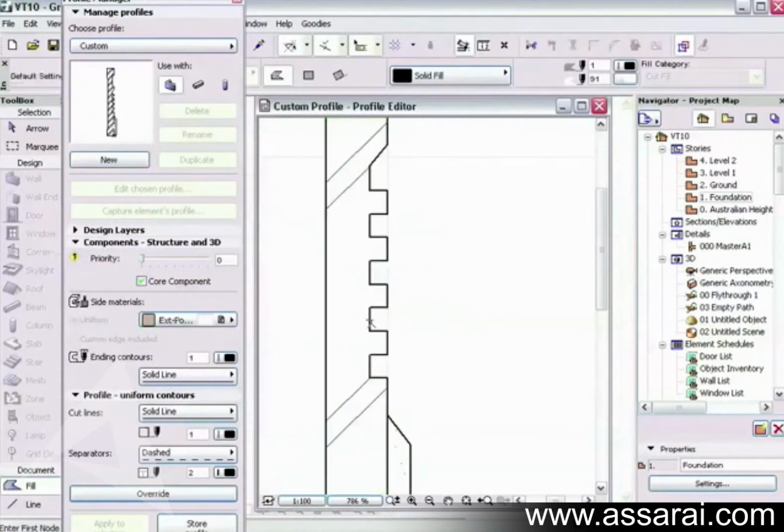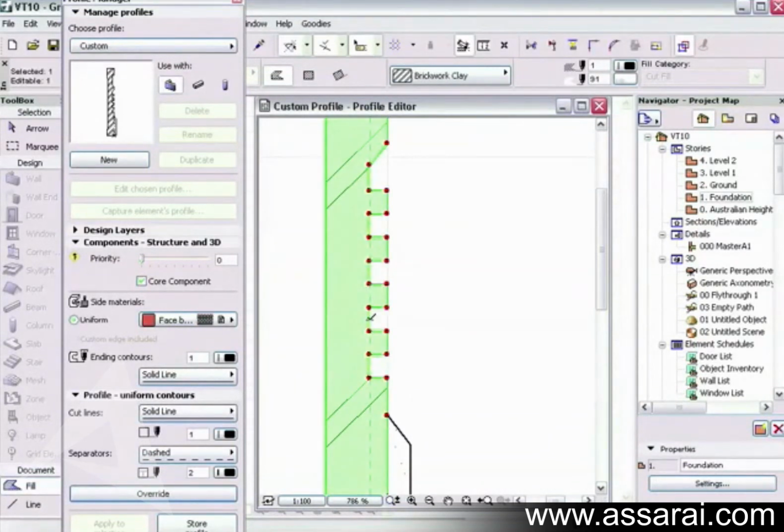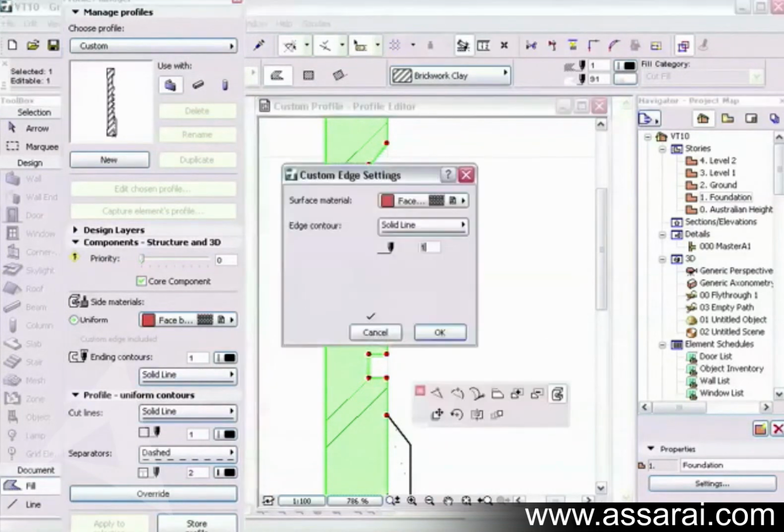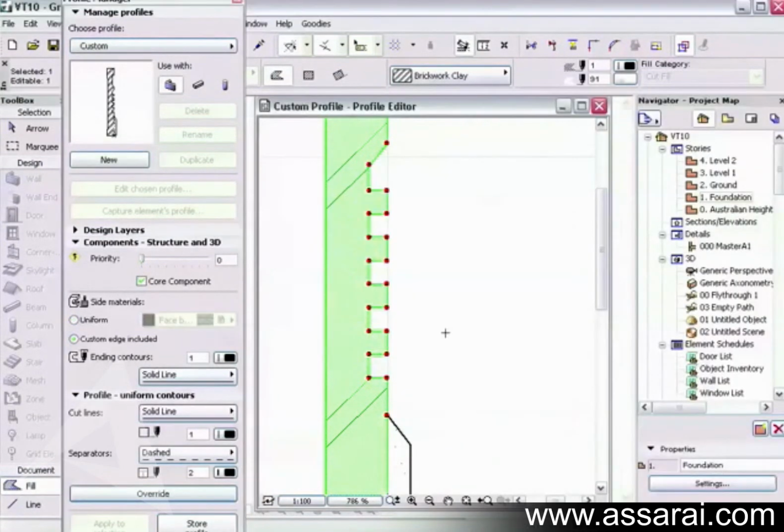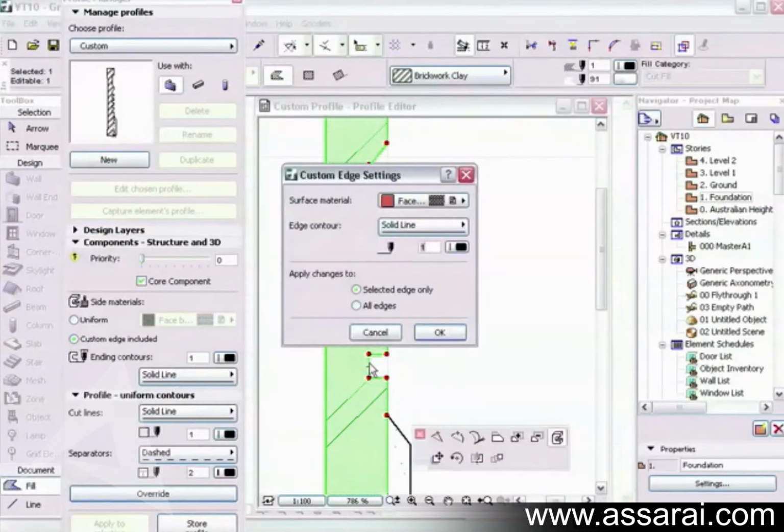If I wanted to change these surfaces over here, I just select the fill, then hold my left mouse button down, choose the last icon again, and push select edge only, choose the second material, push concrete.